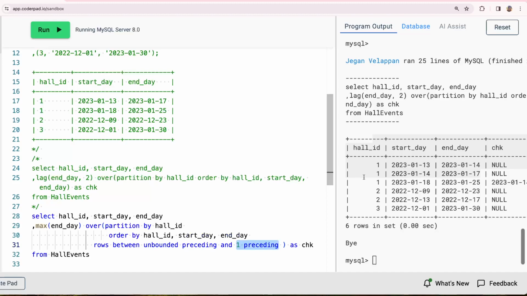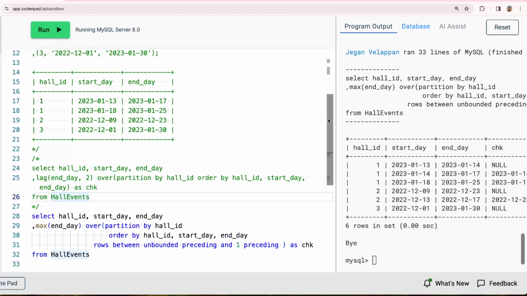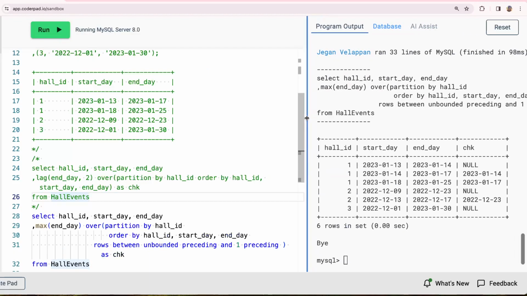That means you start from the first record, with no restriction. Whatever the first record is for that partition, you go to it and continue till the previous record. If you run this, you get the previous records.